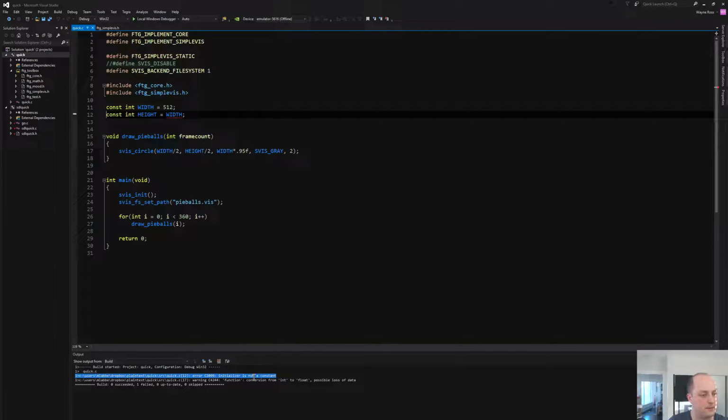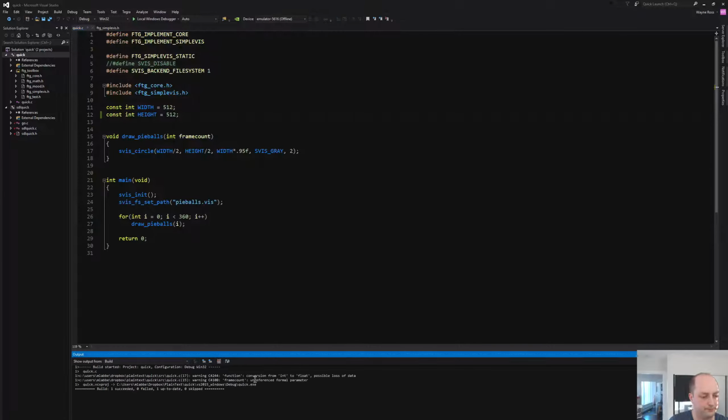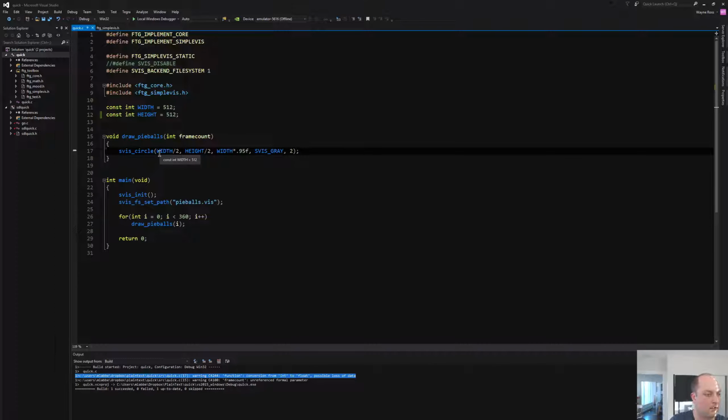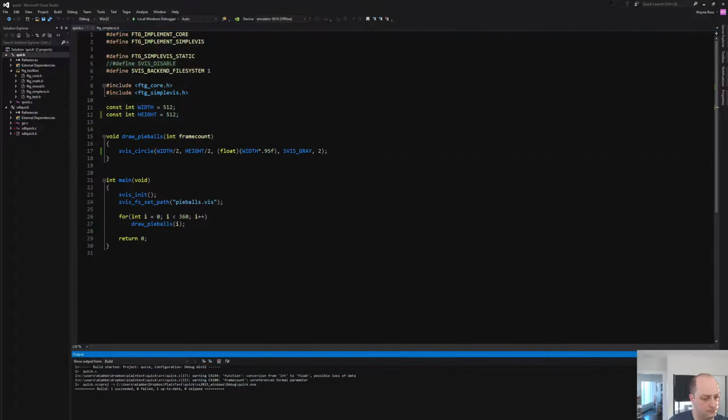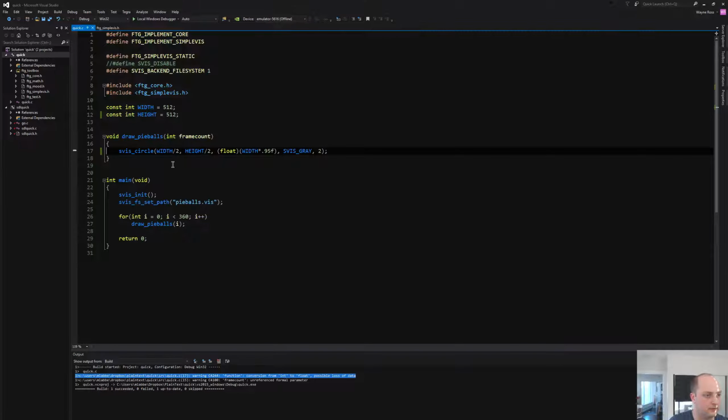Let's see what I did. Initializer is not a constant. Well, whatever. Conversion from float to int. Int to float.